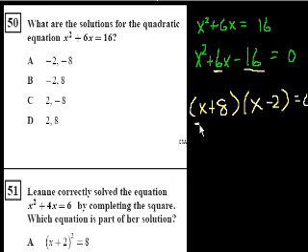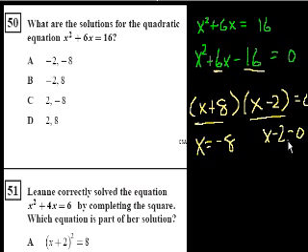And you say, okay, this has to be equal to 0, or that has to be equal to 0. So x is either equal to minus 8, right? If you say x plus 8 is equal to 0, then subtract 8 from both sides, you get x is equal to minus 8. I shouldn't have skipped that step, but I'll do the step here. Or you could say x minus 2 is equal to 0. Add 2 to both sides, you get x is equal to 2. What x makes this term equal 0? And you can look at it from inspection. So x could either be minus 8 or 2. And that is choice C.